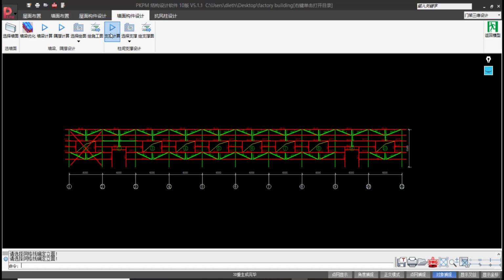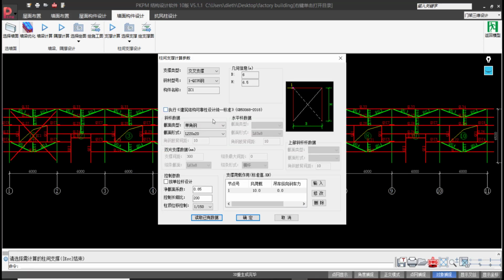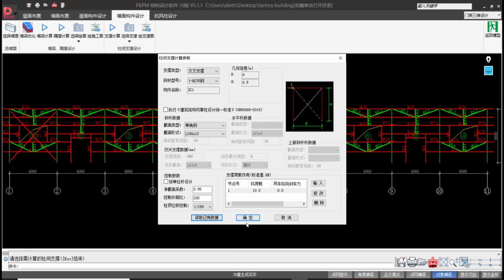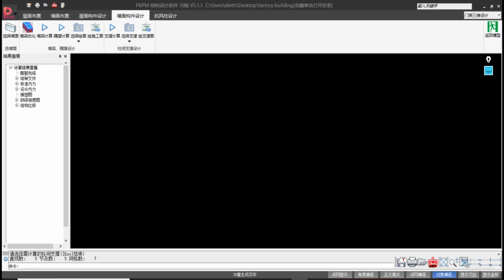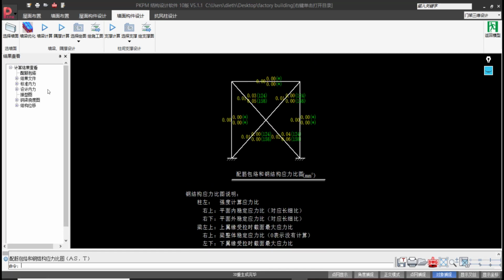Then now I come back to the G chunk, this one. Then say I choose this one here. But this time, instead of using the L220 times 20, say I recommended maybe 180 times 12, something like that. Then I can try to do my calculation, and then I see what that cross section gives as a result. So we still see that there is no red at all. So meaning that that cross section probably would also work.